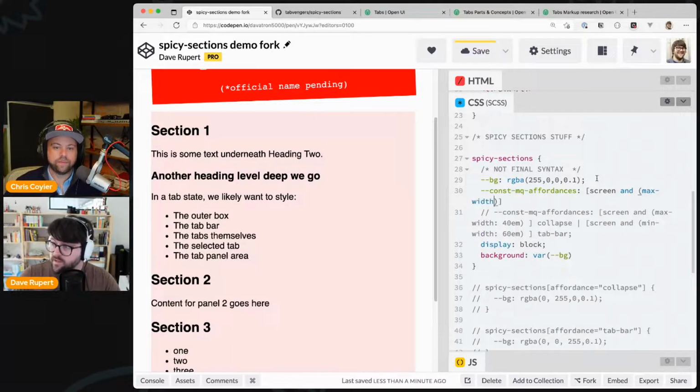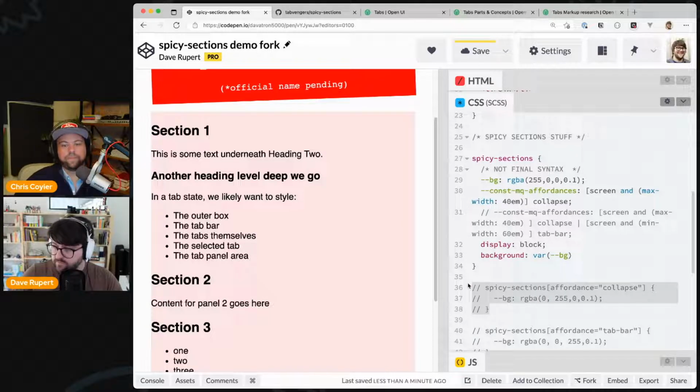So max width, and then 40 em, and then you say what kind of thing you want it to be, right? Oh, a named thing. So we'll just do collapsed, because that's what you want at a tiny viewport, right? And I'm guessing this is the accordion style, one at a time machine. Yep, in here, and I can show you how that works.